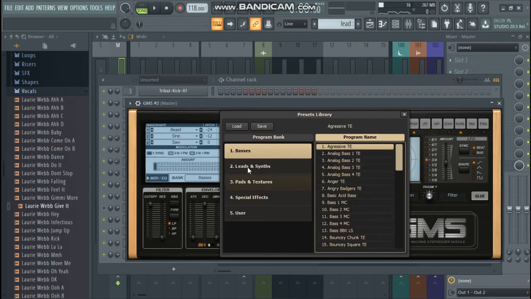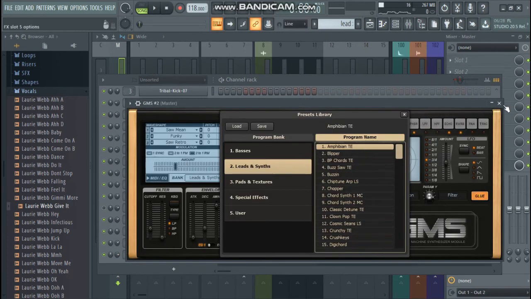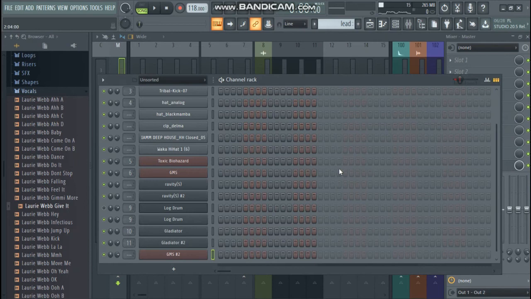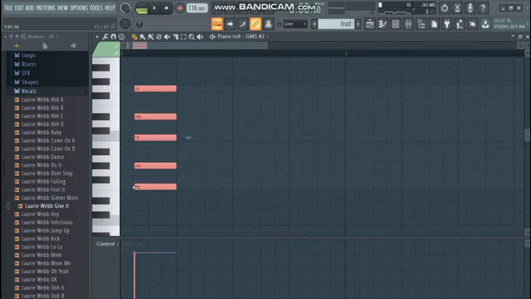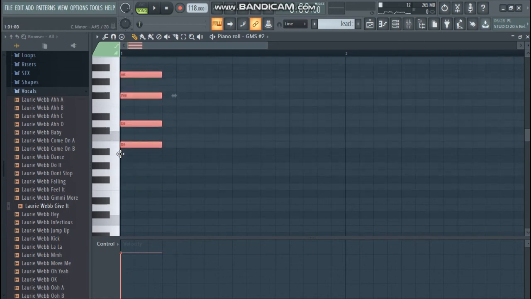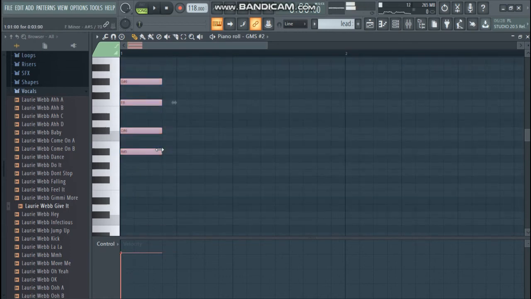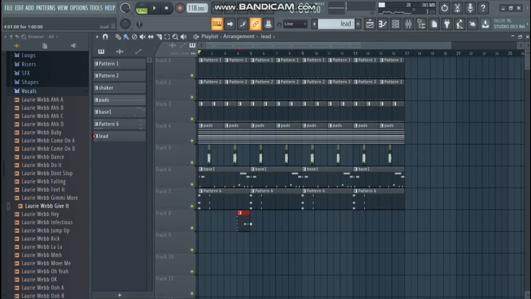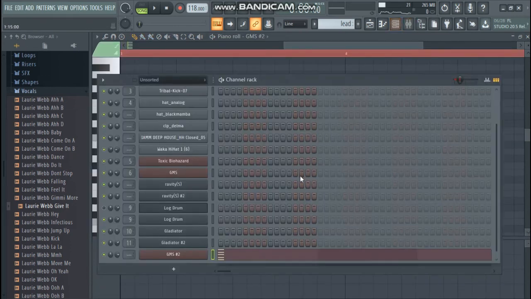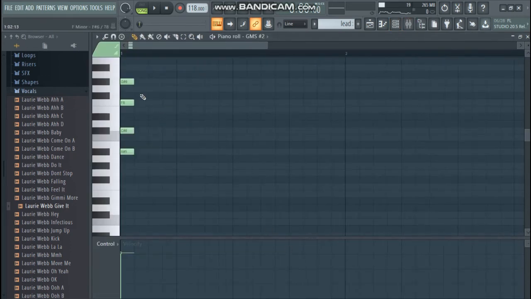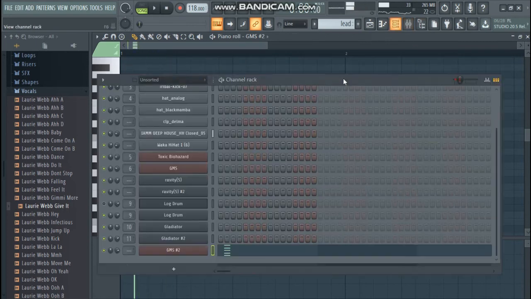Let's add a GMS, maybe this one. Go select minor 9, A sharp 5, paste it over there. Let's adjust the volume.